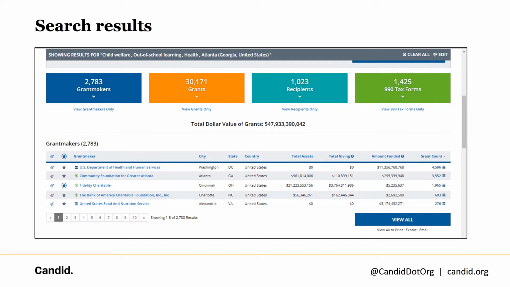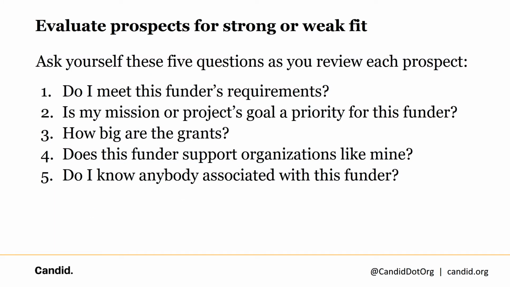So this is just the basic way that you can go in and do a search. When you do a search, you're going to get back this list of profiles. And you're going to look at each profile and figure out, do I meet this funder's requirements? You may be excluded from the type of person that they give to because they don't search every single box. Otherwise, we would never get anywhere.